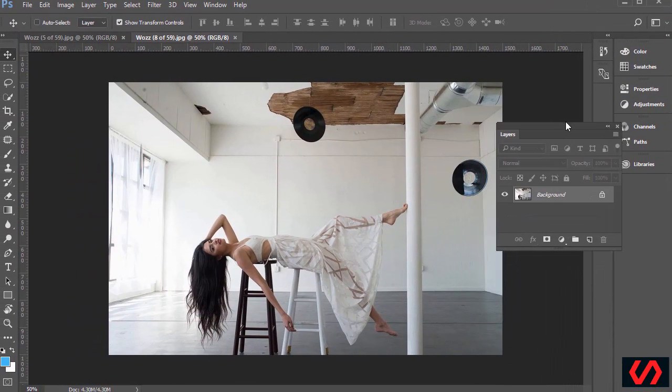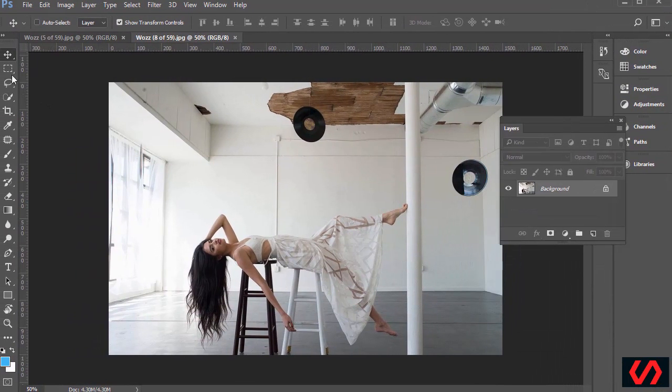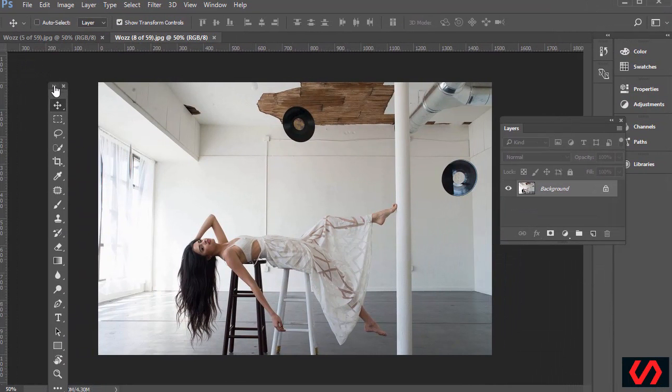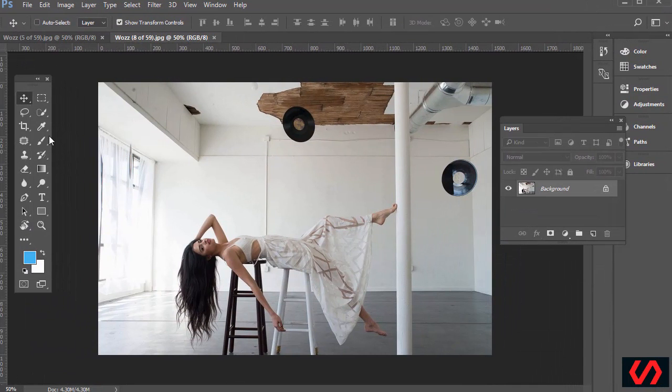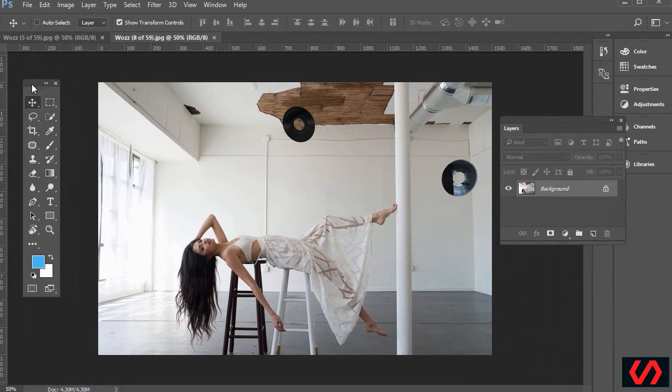All right, then besides the layers panel, we also want the tools panel, and yours might look like this where it's just one column. We can also click and drag that out, click the right facing arrows here and make it 2 columns, just personal preference. Some people like the 2 columns, some people like the 1. You can toggle that with the arrows there.